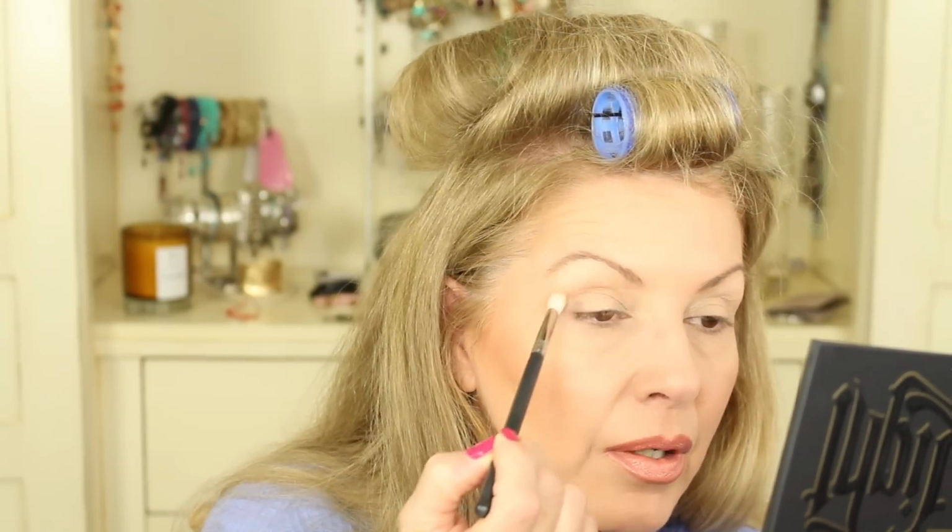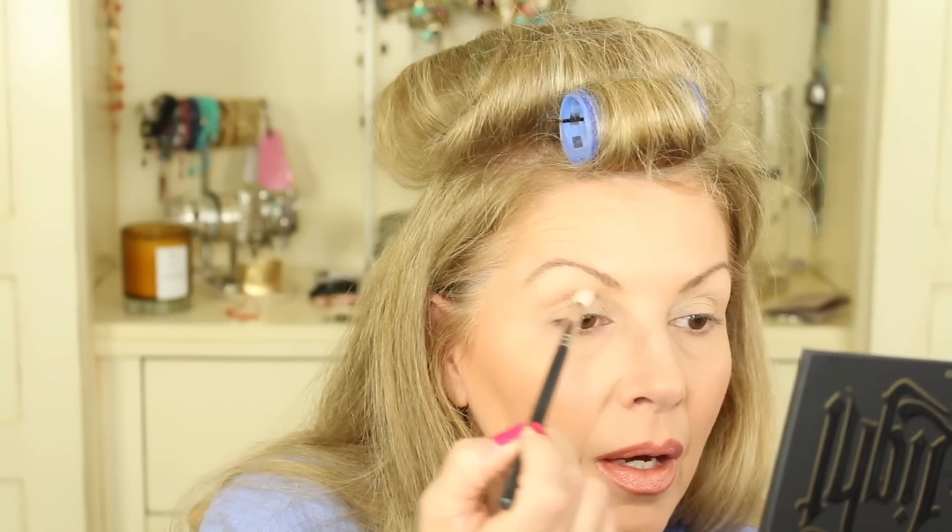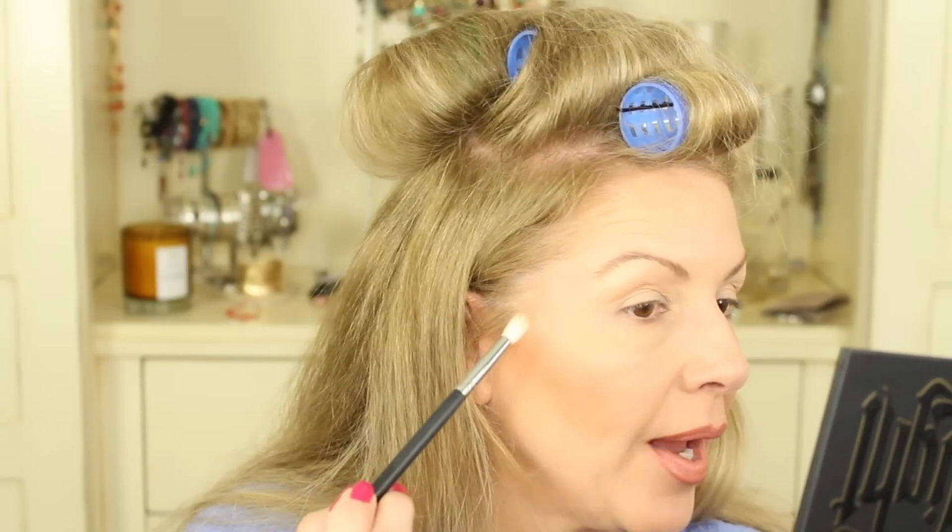They have good color payoff to them. They're pretty good. They seem to be blending just fine, and as soon as I get close up I'll be able to see if there's any fallout. This color is beautiful. They're all matte in this palette, but I'm sure everybody knows about this palette. It's been around for a little while now. But for me it is new.